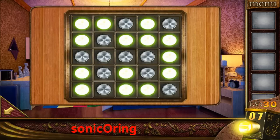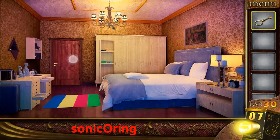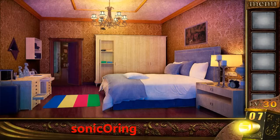Okay, missing something. This one. Yes, get the key. Use the key to open left door. And finally, escape.